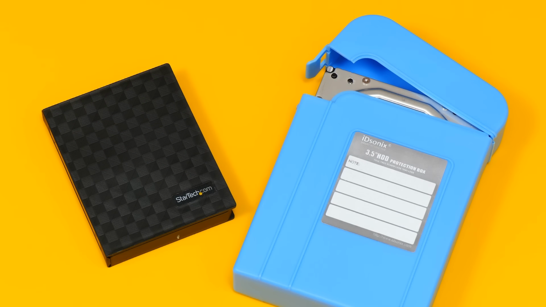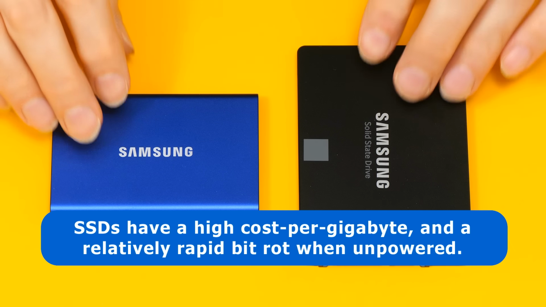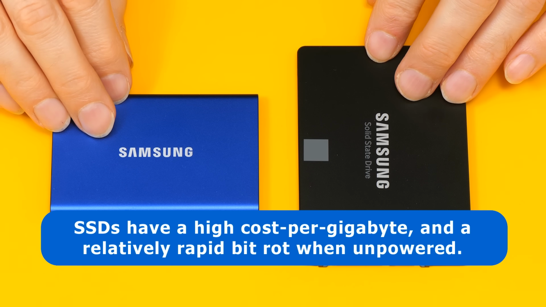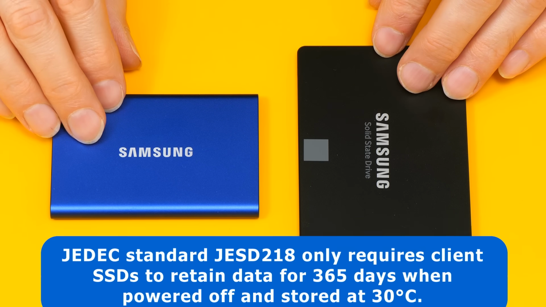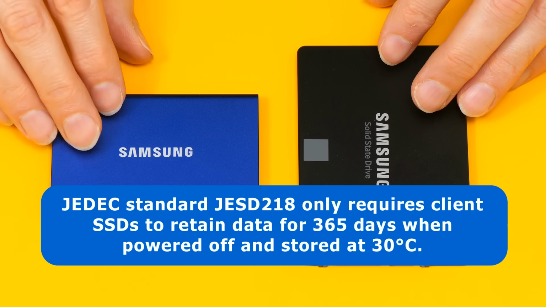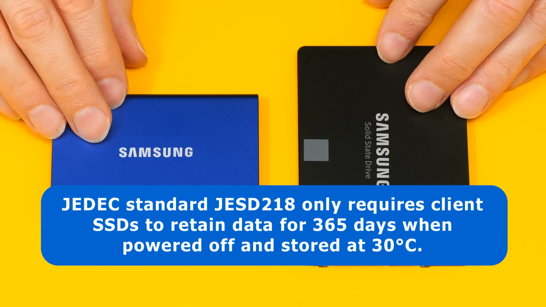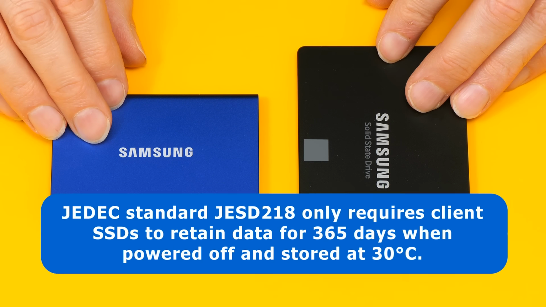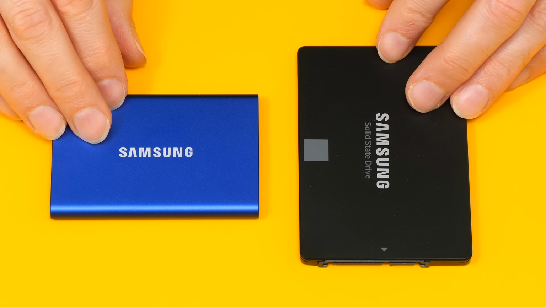Next, we come to SSDs. These are generally not recommended for long-term storage due to their high cost per gigabyte as well as their relatively rapid bit rot when left unpowered. Indeed, JEDEC standard JESD218 only requires client SSDs to retain data for 365 days when powered off and stored at 30 degrees. This noted, how long an unpowered SSD can retain data is a complex issue.